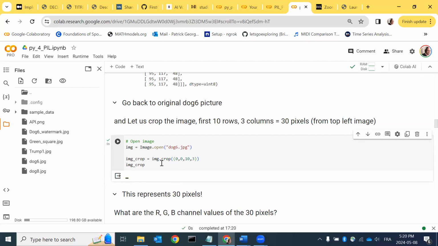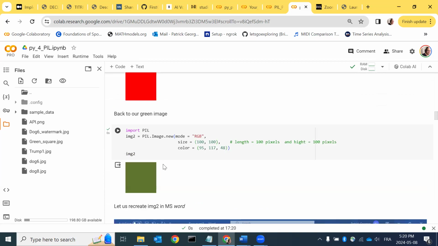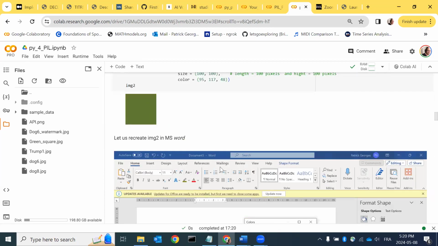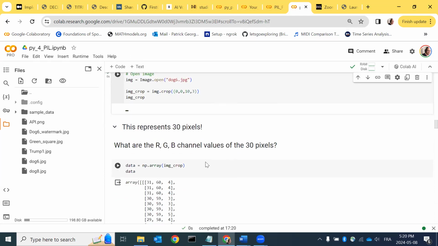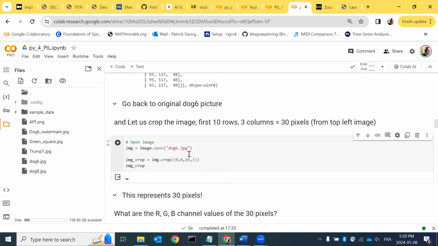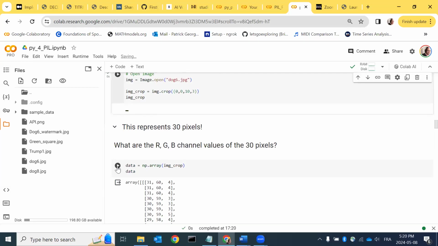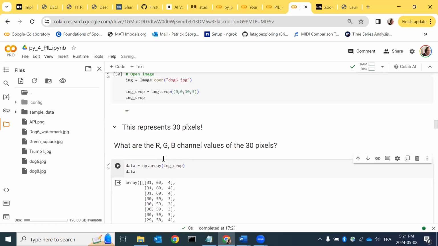And now remember, we are not on this picture, but on the picture of the dog. And the legitimate question is, what are the pixel values for the red, green, and blue channels of this picture? So if I do that, I'm going to get those values.